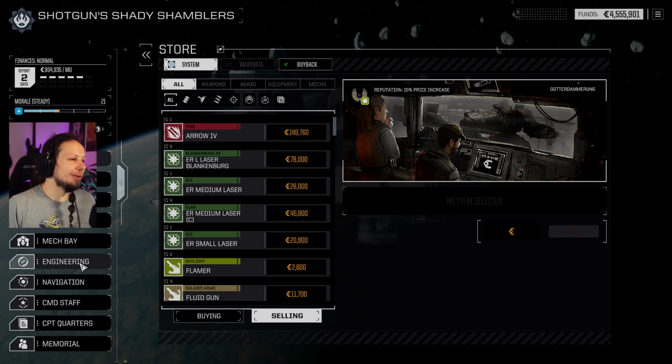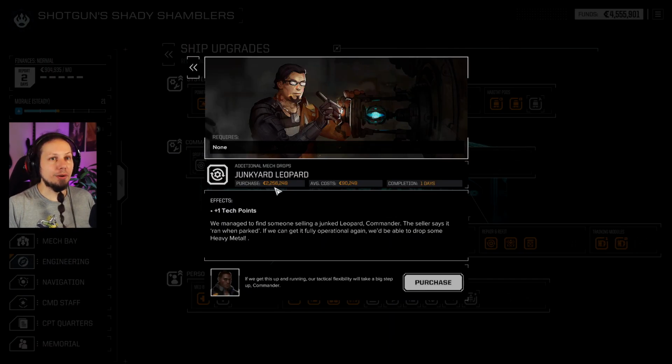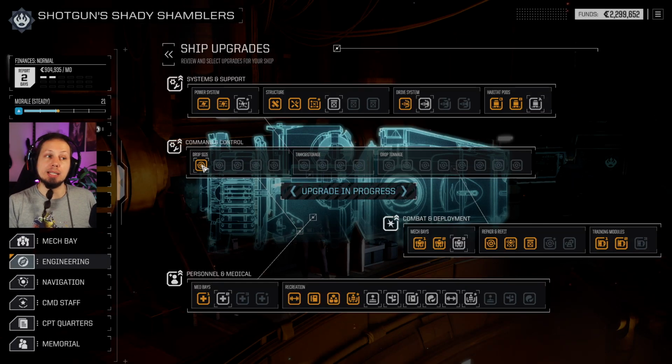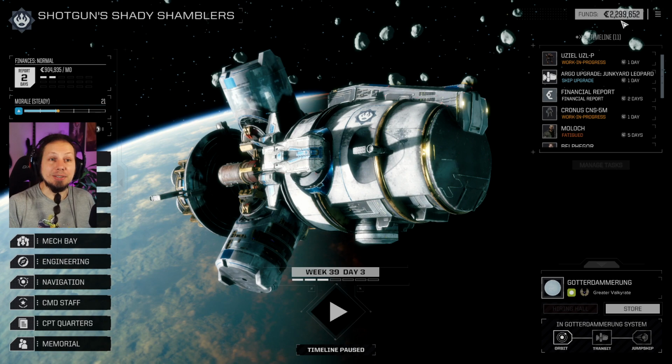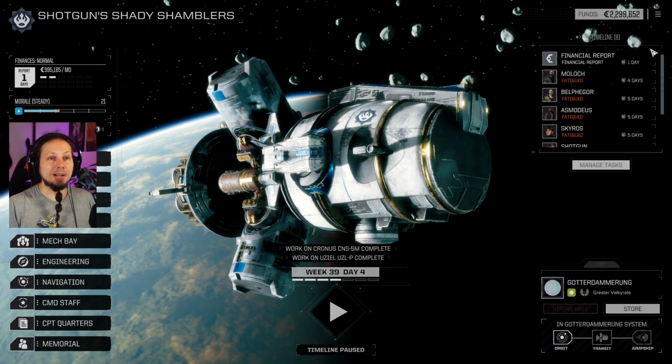That means we're gonna go for engineering. And we're gonna upgrade the drop size now for 2.25 million seabills. And it also gives us a tech point, which is quite nice. And we even have enough money. Alright. So, Argo upgrade complete.